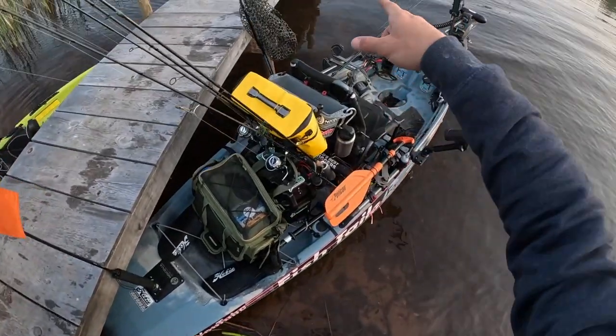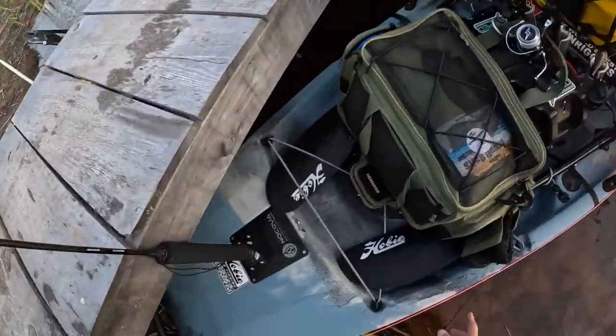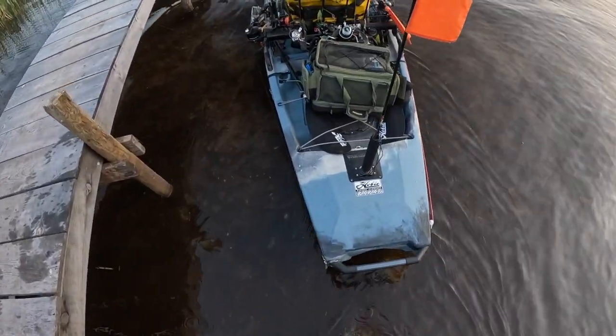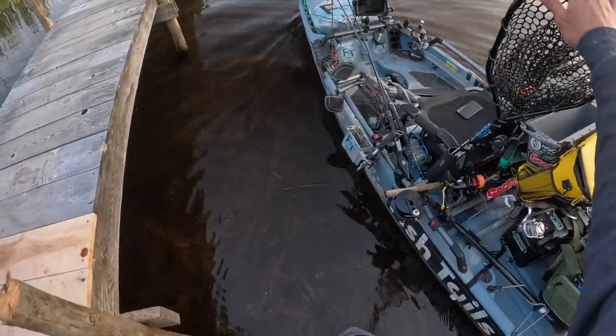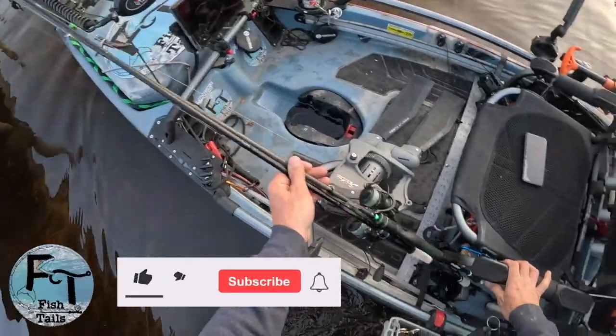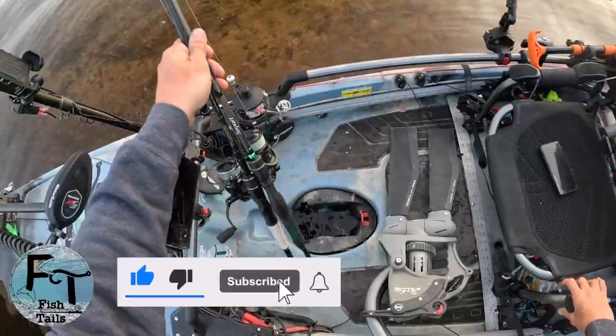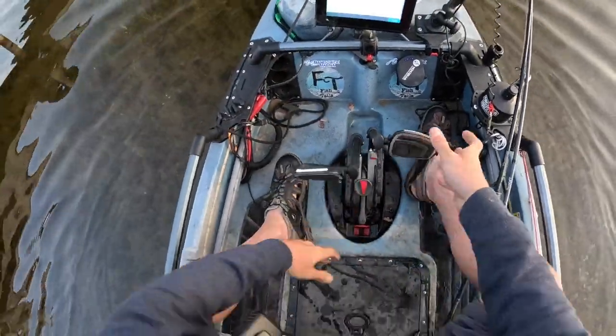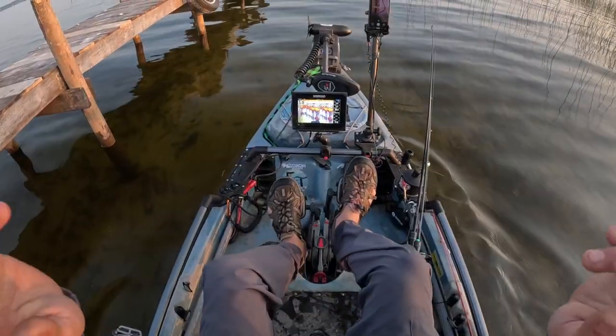It is about 1 foot deep to the end of this dock. So in order to get the fins in the water, I'm gonna walk this thing in quite a ways. And we should be able to get in a little bit. And the water feels super duper cold. I'm thinking low 60s. Wow, that's cold. And looks like it's deep enough. And we are off.